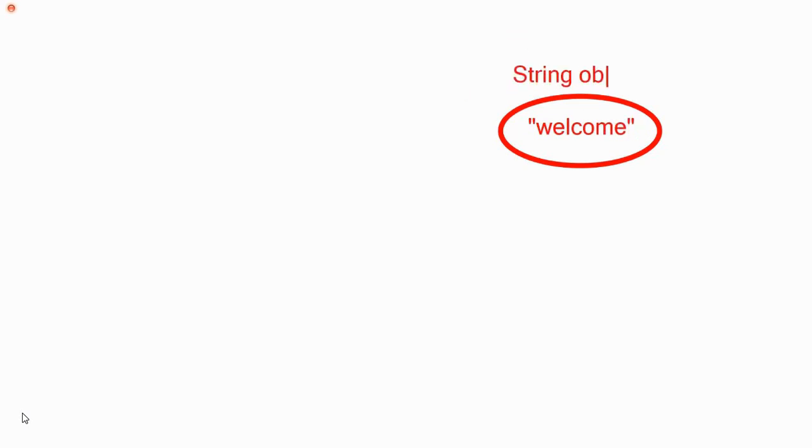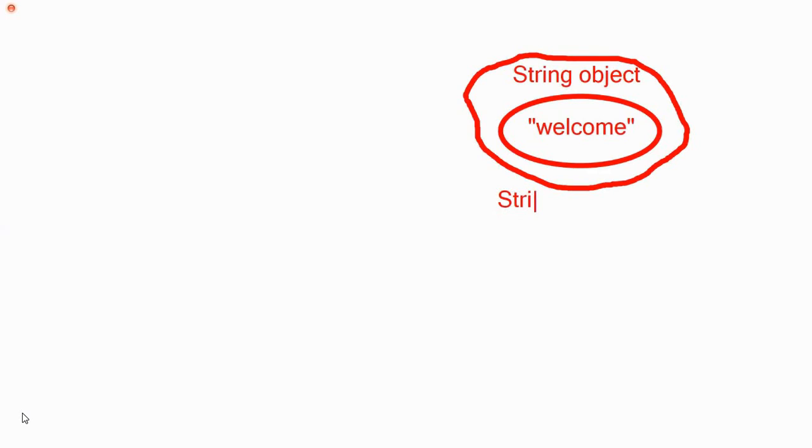Now, you observe. Welcome. It is string object in string constant pool. String constant pool here.